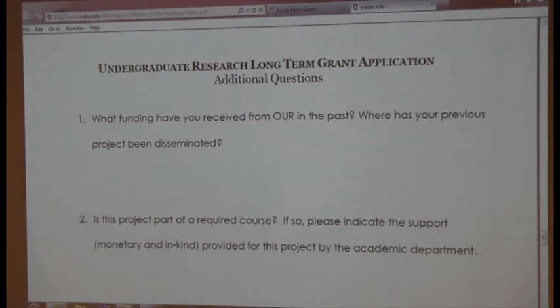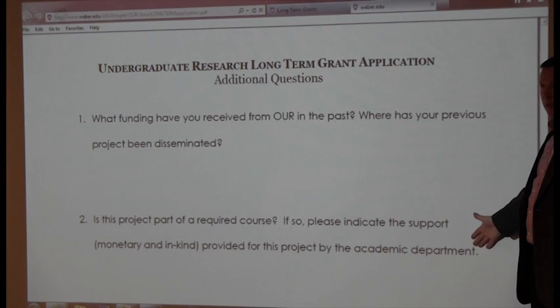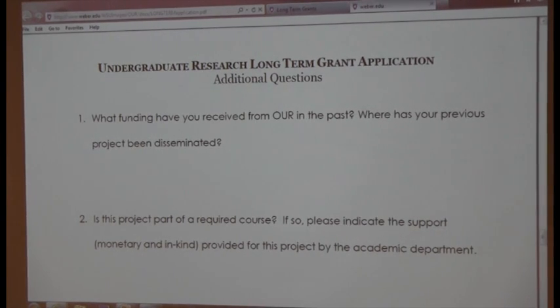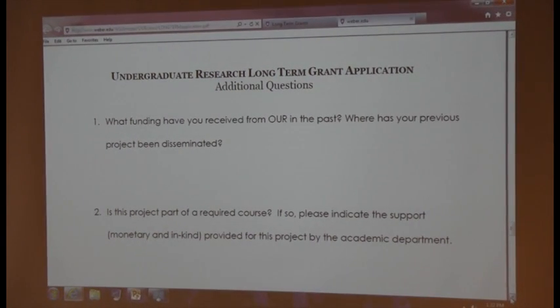But you would count this on your CV under a line called presentations. So you would get credit for doing them on your CV under that category. If you are asking for funding and you are doing this as well as getting course credit, we want to know that as well. We assume a lot of students will do this as part of an undergraduate research thesis or something like that. We want that information to be available there for us as well.